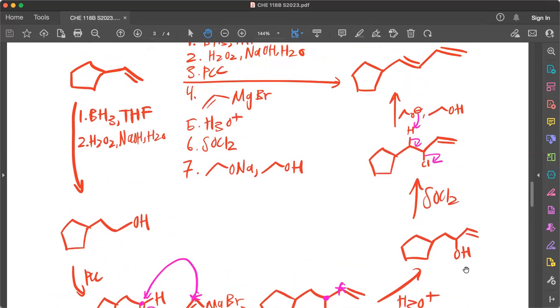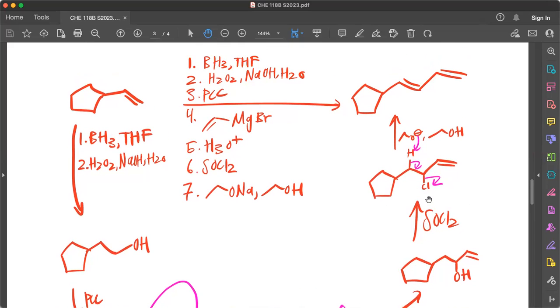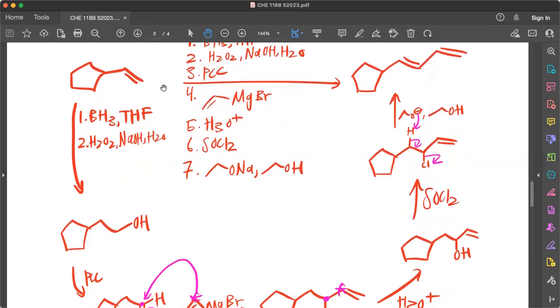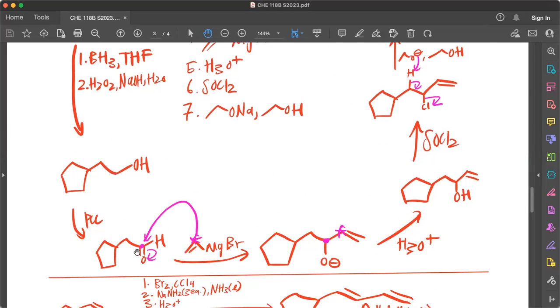And then we want to convert this alcohol into a good leaving group like Cl or Br. If I use SOCl2, I will convert this to chlorine. If I use PBr3, I will convert that to a bromine. In this case, I used SOCl2, which converts that into a good leaving group, chlorine there. And then I could do an E2 reaction here by introducing a strong base like ethoxide, grabbing the hydrogen, forming the double bond there, and kicking out the good leaving group, giving us the final product that we want. And this is the synthesis for when we make the anti-Markovnikov position electrophilic.